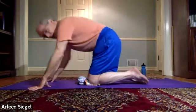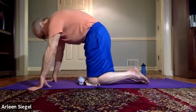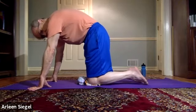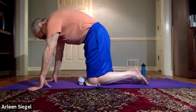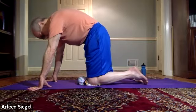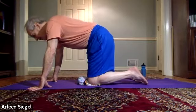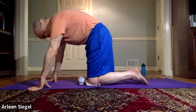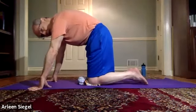Come back up. Let's round the back. Pull those abs in. Pull your belly button up to the ceiling. Work down into the lower abs, down into the groin area. Relax. Rounded back. Tight stomach. Look down between your knee joints at the floor.